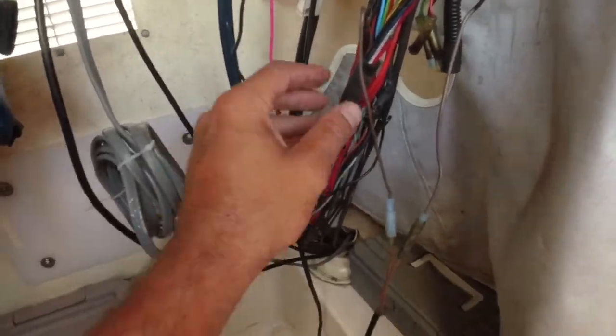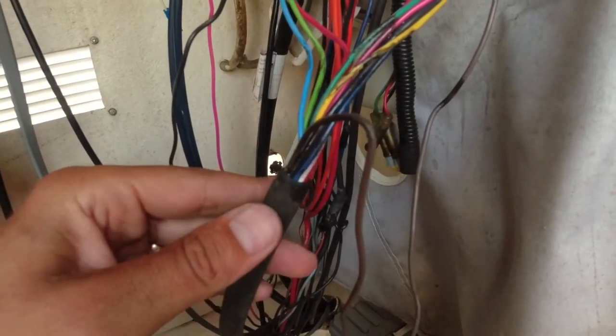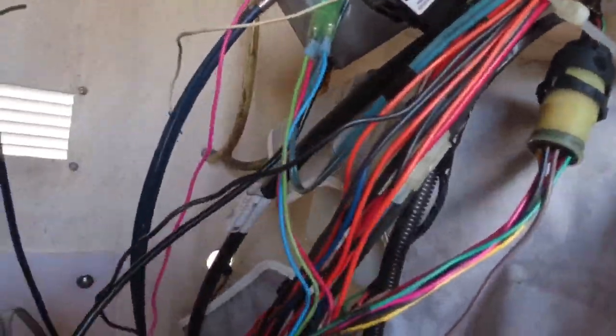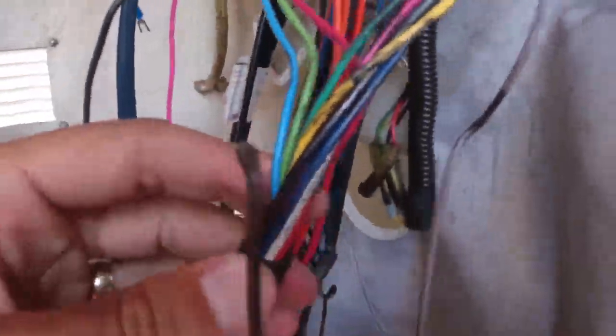Here we are inside the center console. You'll see the wire harness that comes in and connects to all the wiring here — there are a number of different colored wires. I'm going to make sure to take a picture of all this and how it's connected before I start to disconnect it. There's a pretty simple plug right here with a handful of wires. They've used brown wires here connecting into the remote control. I think it has something to do with preventing the start if you're in neutral. As you saw in our previous video, we replaced the trim tilt switch on the remote control, and those wires come in and bundle in with this whole wiring harness.